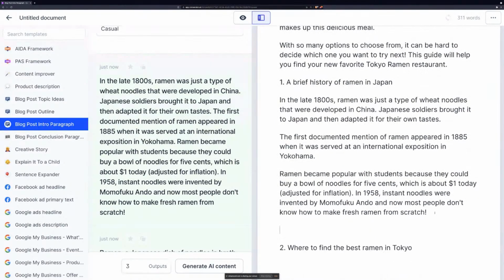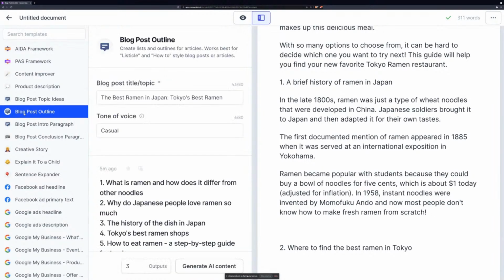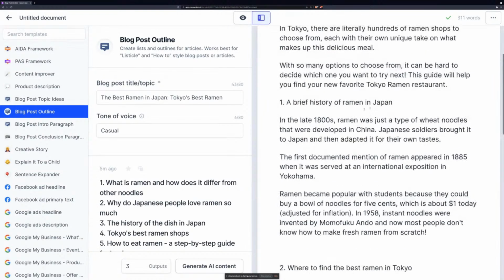Okay. And then if you're going for really long form, you would do another outline. With a title like Brief History of Ramen in Japan, you probably don't want to go really far in this section. But I'm just going to show you as an example what you could do.